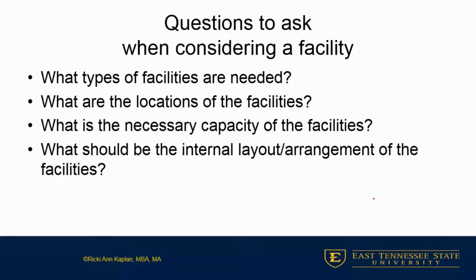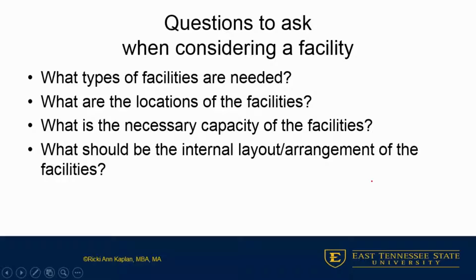So let's go right in and ask, what are the questions you need to ask when considering a facility? First, what type of facilities are needed? What is your job? Is it a production? Is it service? Is it a restaurant? Is it a library? Is it a bookstore? Is it a coffee house? All of these things need different types of locations, or different types of facilities. So take a look at that.